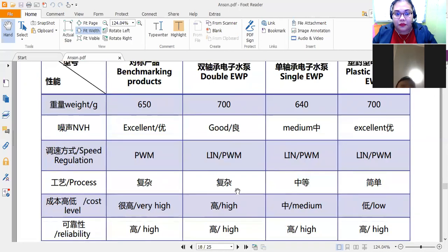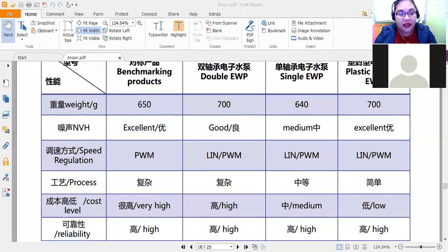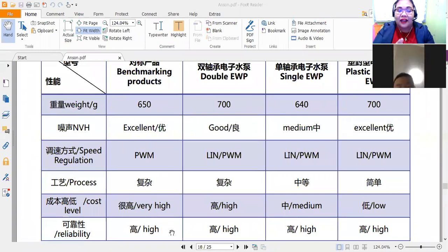What's row for row? Okay, it's row per row. So row, you'll do it. What does that mean, row per row? Row is like, for example, the way I read. So a number, you will be reading it in a straight line, like benchmarking products.